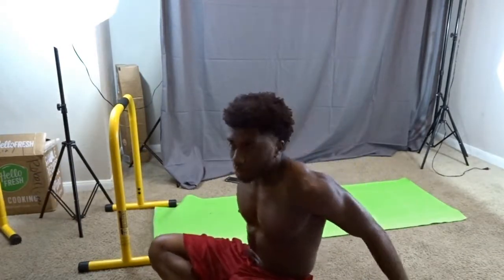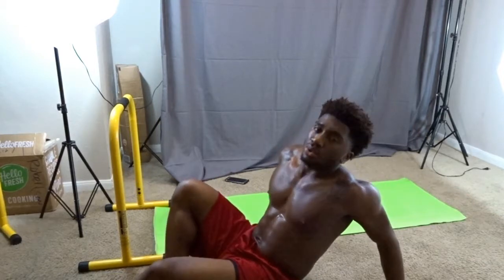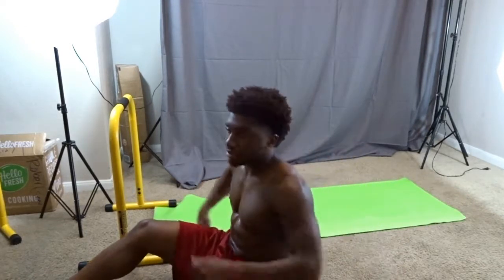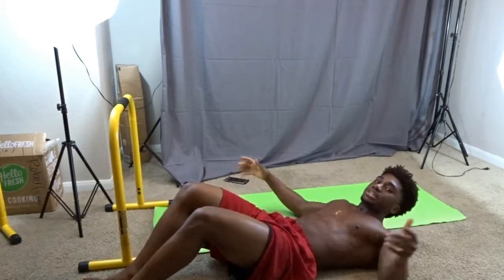Also, one other thing real quick, I'm going to mention two quick things before you all ask me in the comments. The last thing that I did, the pulsers, is pretty much how you do that exercise. I know a lot of people haven't heard about this exercise. When you're in the 6-inch position, you're allowing your abs to basically go flat. So you're going to loosen your stomach. You're not going to tighten it.